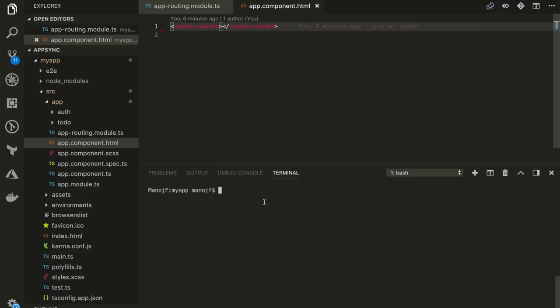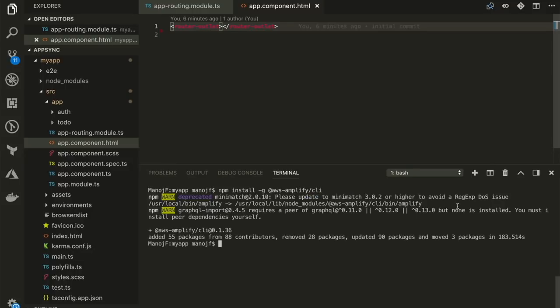So now we are going to add Amplify CLI and the Amplify library, so we can add a login screen instead of this auth works. Okay. So let's stop the server and type npm install -g @aws-amplify/cli and hit enter. So this will install the Amplify CLI globally. CLI is installed, so now we can create resources in AWS like the AppSync service.